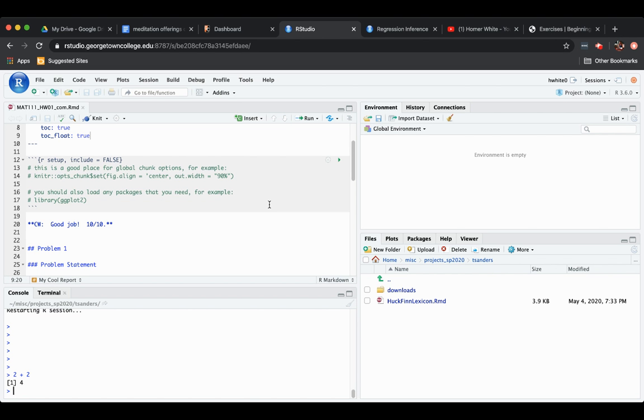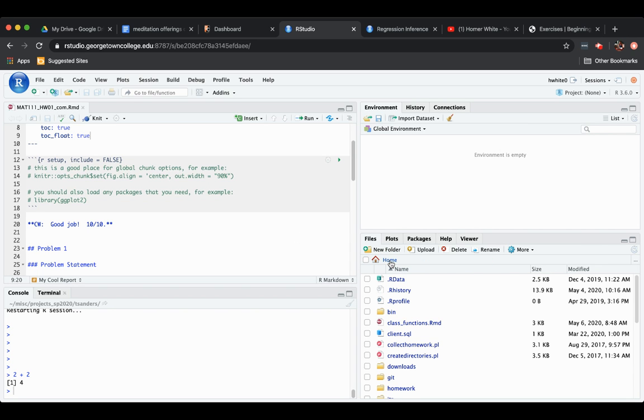And when you sign in, you're going to find yourself back again where you were on the server. Whatever files you had opened will be opened, and whatever place you were on the console, you'll still be in that same place, and so on. RStudio keeps track of where you are and saves things for you.